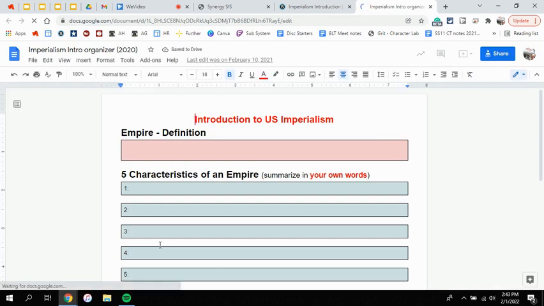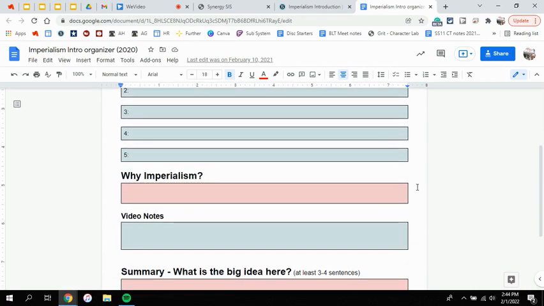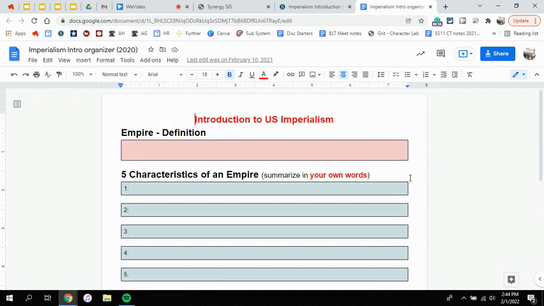And here's the deal. Fast forward to the end of the unit, you're going to have a unit assessment where you have to talk about some of the characteristics of an empire and give some examples after we've studied during this unit. So these notes are not just to fill up your time today, but it's actually to give you kind of the basis for what you're going to need later, right? So we can connect dots. So it's not super complicated, pretty straightforward, just taking notes today.